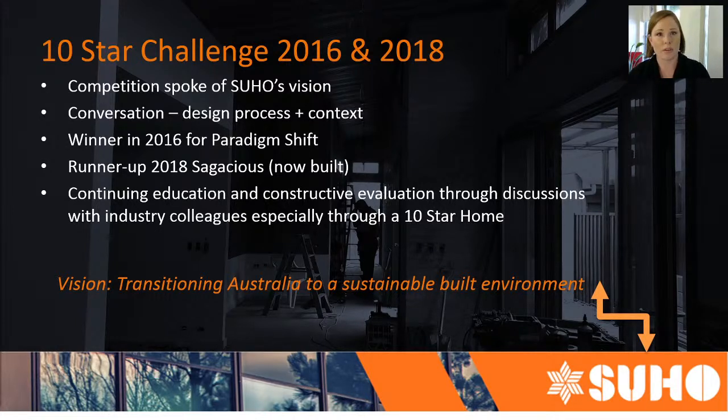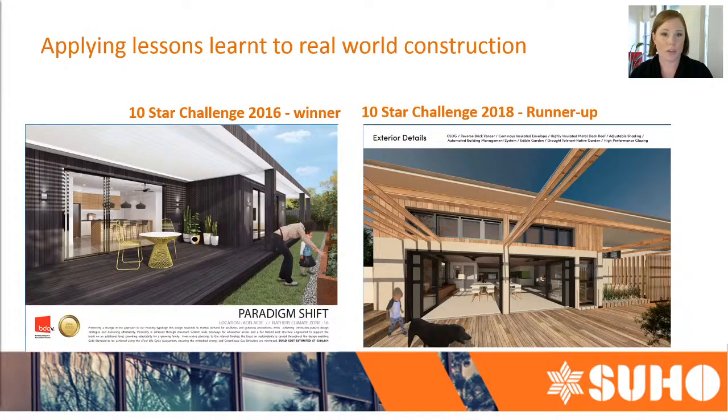I'm hoping through this presentation you'll see not only the tools that we've used to achieve that, and critically analyze as we go through to better ourselves, but also to prove a point that there are a lot of buildings out there that are very poor performing. Quite often that is because there's not enough insulation or they're not built correctly in terms of orientation and so forth.